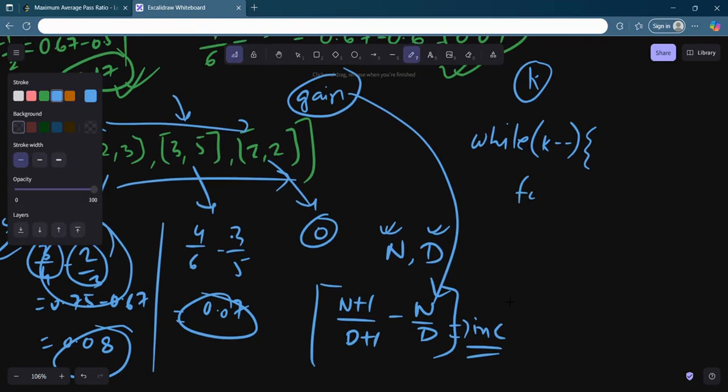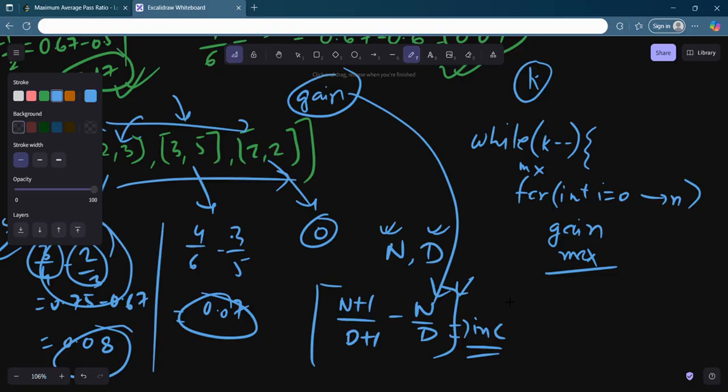At the end, when you have all the classes, you see that for every one of those k iterations you have a loop which goes from 1 to n. From this 1 to n you calculate the gain every time with this formula, and whichever is the maximum gain you keep in a max variable. Then, whichever value is giving you the maximum gain, you go to that index and change it.